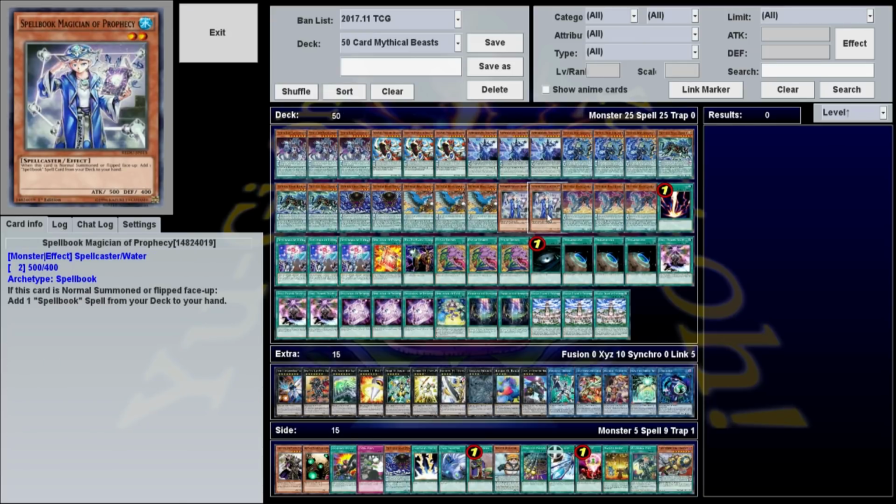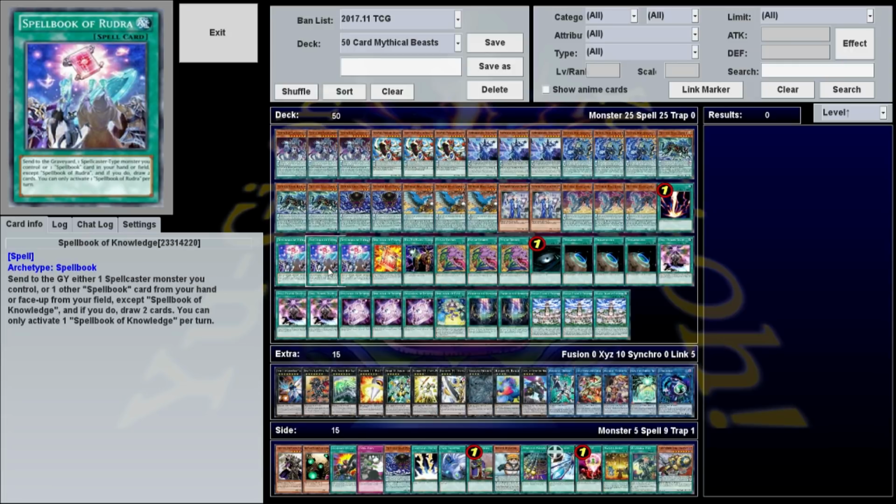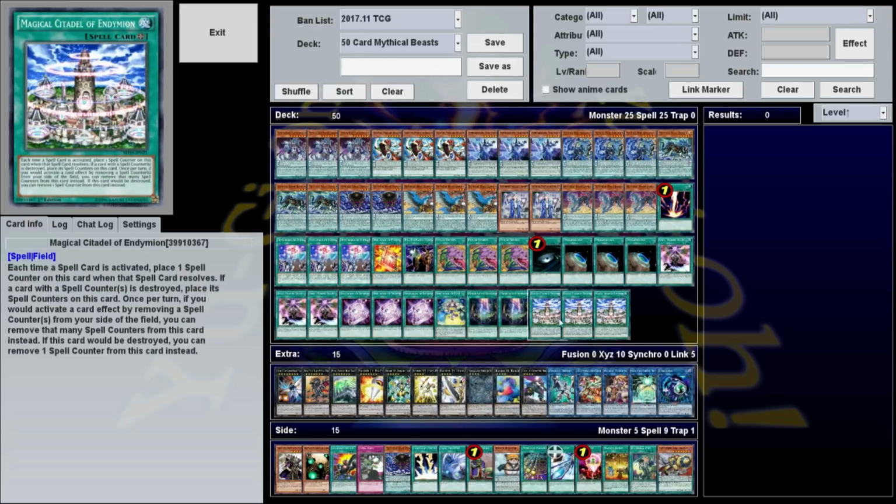This Magician of Prophecy, if you don't know, when normal summoned, adds a spellbook from your deck to your hand. You can search it with Spellbook of Secrets, or if you already have it, you can use it to grab Spellbook of Secrets. This will add any spellbook except itself, and you can use that to add Spellbook of Knowledge, which is send to the graveyard either a spellcaster monster you control, or a spellbook in your hand to draw 2 cards. So, normal summon, get Secrets, Secrets searches this and draws you 2 cards, so you end up plussing off of it, in addition to getting several counters onto your monsters or onto your field spell.